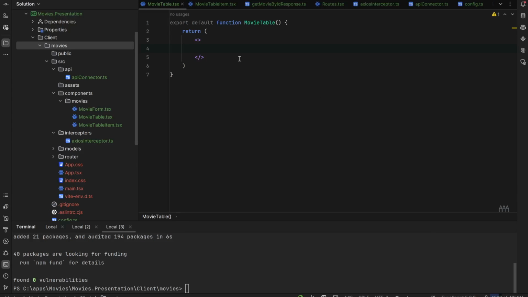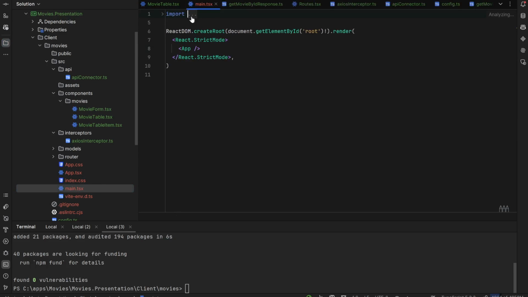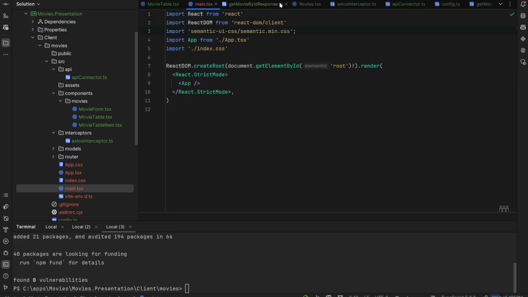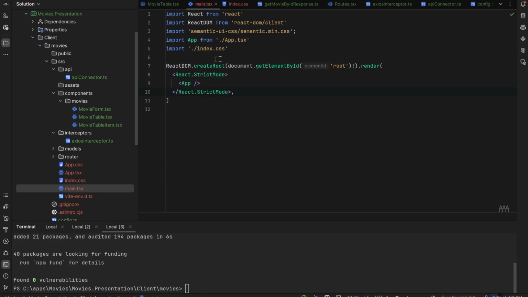After the installation of that package, we have to import one thing in our main.tsx. We have to import semantic-ui CSS semantic.min.css in order to use this in our React app. And as well, at once we can change the import of that index.css file, because we'll not use this at all. We'll use the app.css.